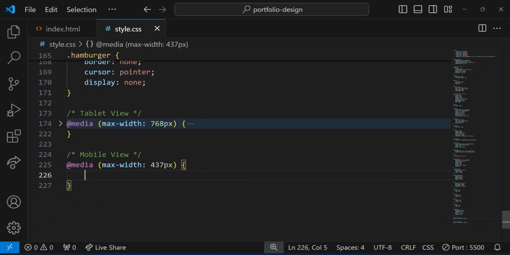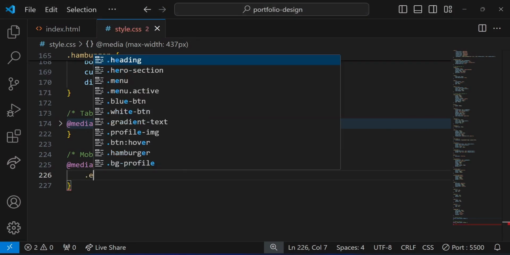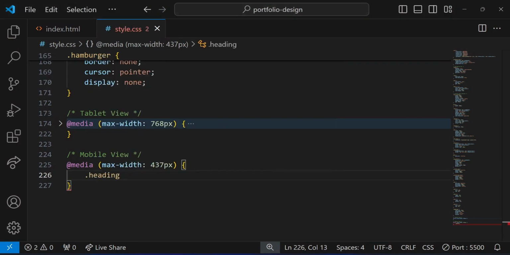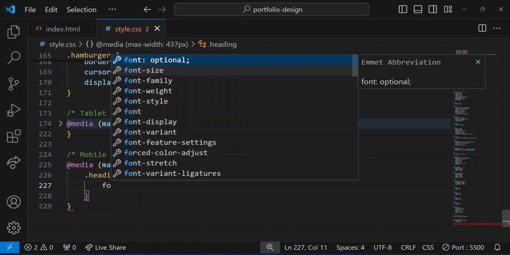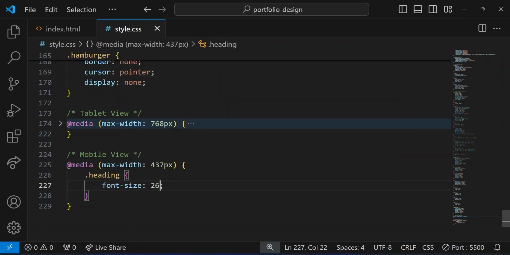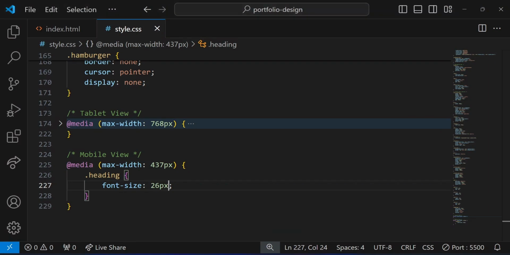I'm going to be targeting this heading over here. I want to reduce the size of the heading, so I'm just going to say heading font size 26 pixels. So the font size has been reduced.